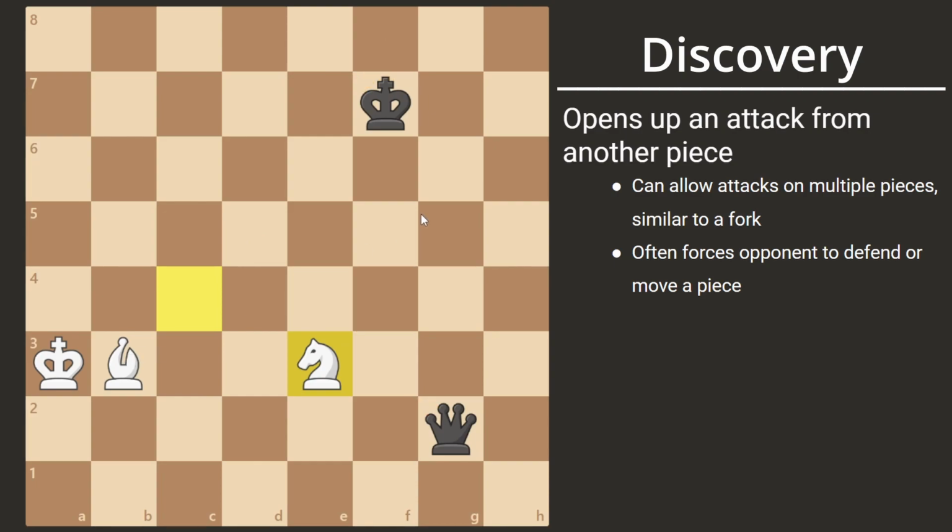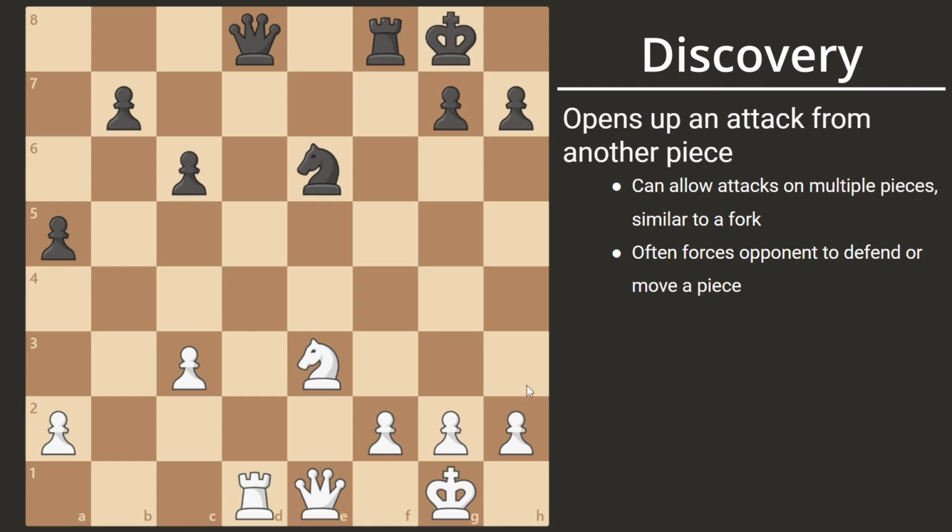And there's, of course, relative discoveries where you're attacking a piece here rather than the king, right? And they don't have to move the piece, right? Similar to relative pins, right? It's just that you're attacking it and they're probably going to have to move it. So let's go on to some examples.